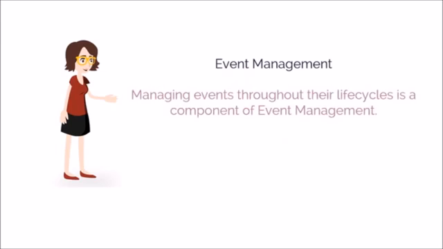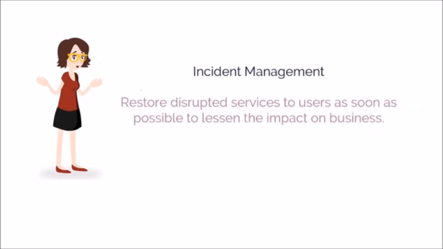First, we have the event management process. A key component of event management is managing all events through their life cycle. Then we have incident management. In this process, we restore disrupted services to users as soon as possible. A key focus in this process is to minimize the impact of incidents on the business.